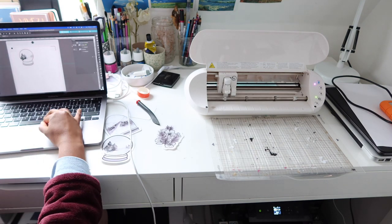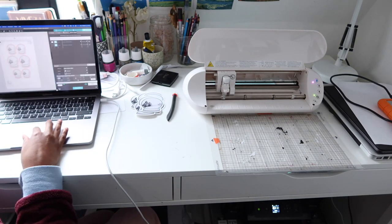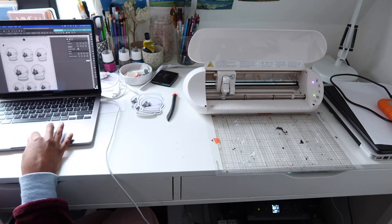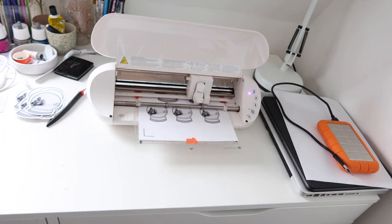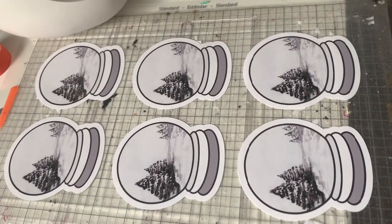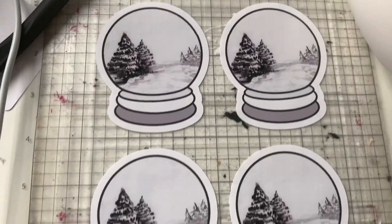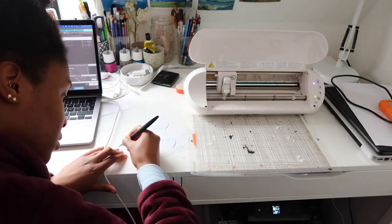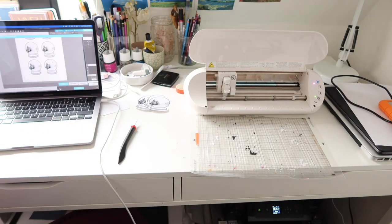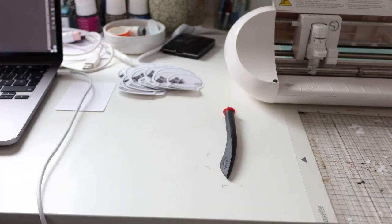I also tried to do something with the flower one you can see on the desk, but it wasn't very good — I need to work a little more on that. The other two snow globe designs looked really nice, so I decided to print a lot of them and cut them with my cutting machine, my Silhouette Portrait 2, creating kits of stickers with two designs. I used a cutter to open them on the back so you can peel them very easily, and I made different sizes.